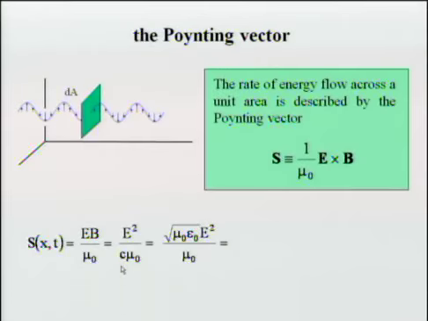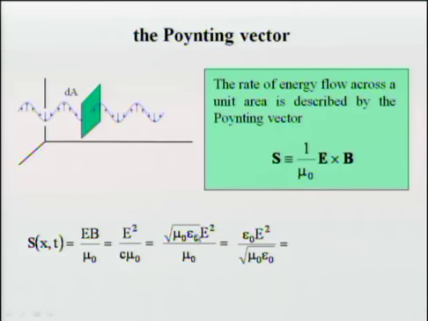All right, now I just simplified this expression. I recognize that the speed of light is 1 over the square root of the product of permittivity and permeability. The next step is also just a mathematical step. Yes, so I simplified. Well, I got rid of square root of mu 0 from the numerator and the denominator.